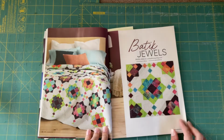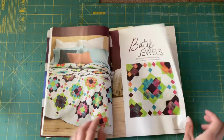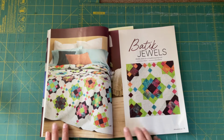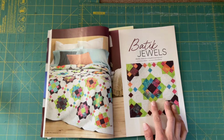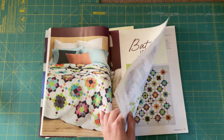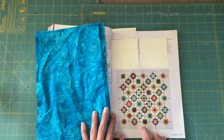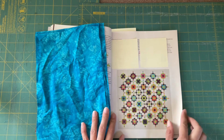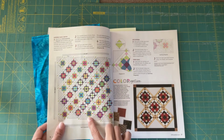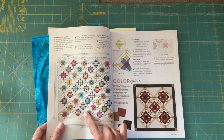Okay, here's our first quilt pattern. It's called Batik Jewels. It makes a finished quilt that is 100 inches square. So I think, what is that? Queen size probably. Right off the bat, I love batiks, but I'm not crazy about a white background. So I'm excited to see this quilt in the other color option. I do like the sashing. So I think that the way they made this quilt, yeah, it's on point. And then you get that fancy sashing with little cornerstones on your blocks.